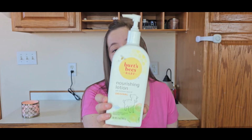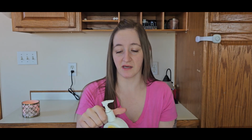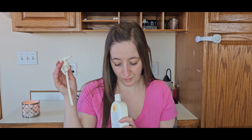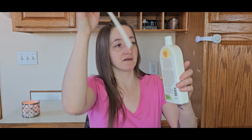I'm going to include my kids' lotion in here. I've been through a little journey of lotions with my kids and different kids at different times, and I just have a collection of different kids' lotions, and some of them work for some of my kids currently and some don't. So this Burt's Bees Baby Nourishing Lotion is a declutter. If I had to guess, okay, how about I just look and not guess? Okay, it's right there. So we're literally about halfway on this.